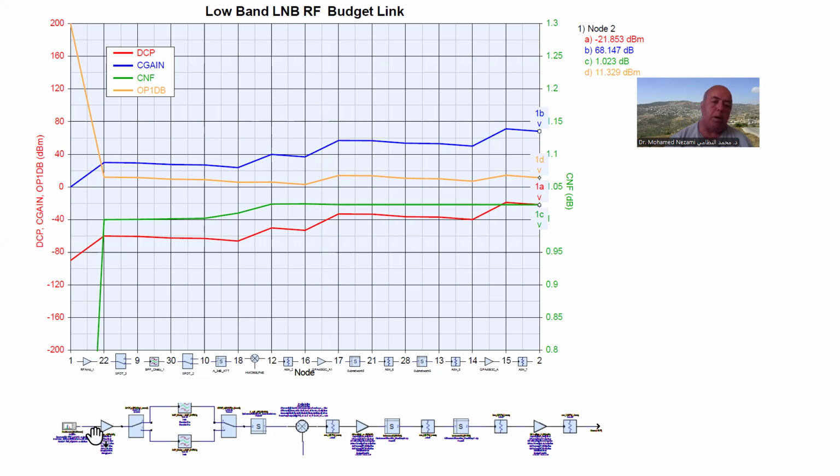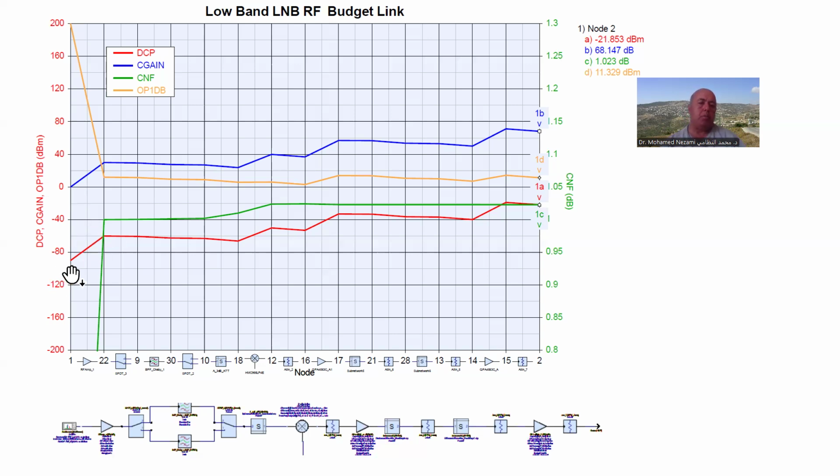Minus 90 dBm is typical because a parabolic dish or flat panel antenna gives you about 30 dB gain, so that puts you down in the minus 110 to minus 120 dBm signal levels, which is typically the power spectral density of the SATCOM signal on the Earth.